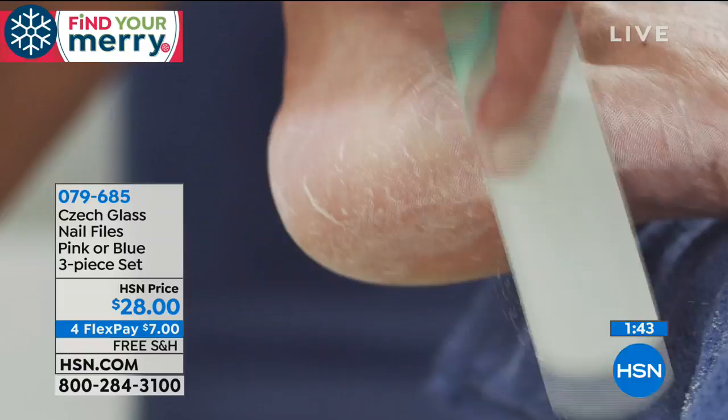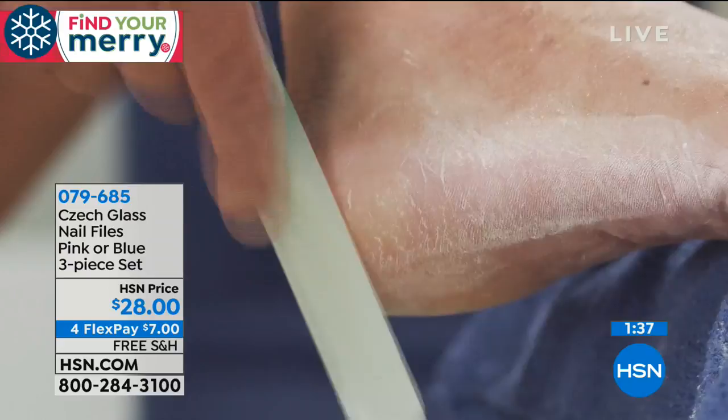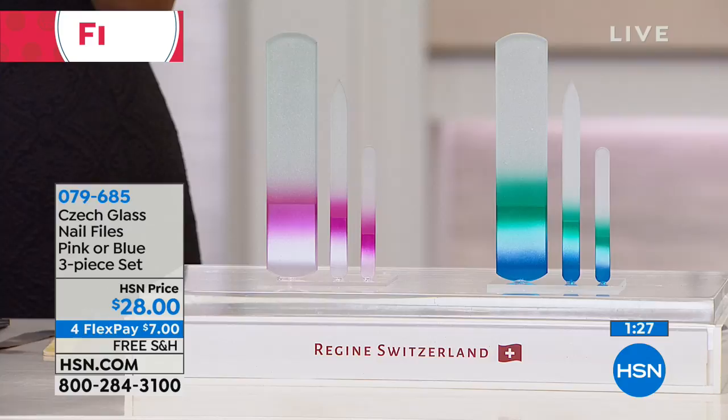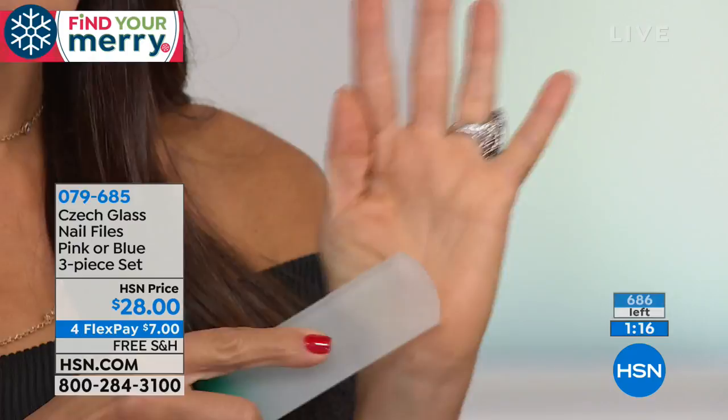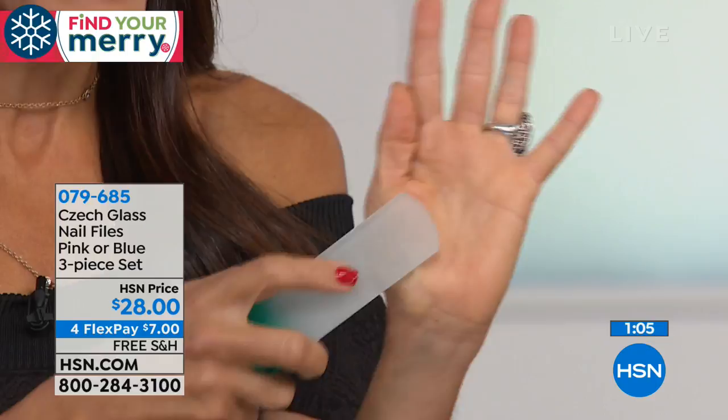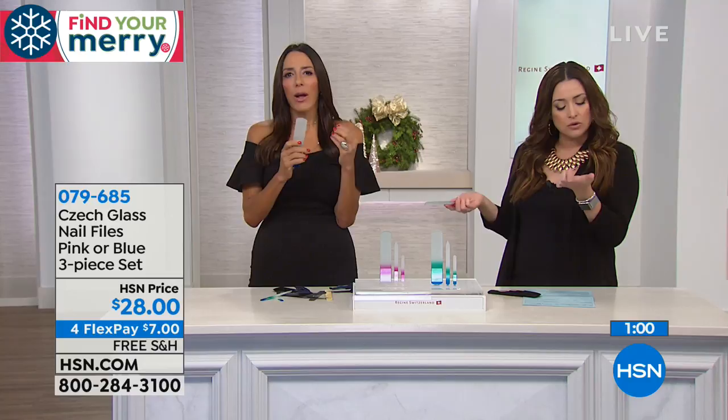I always say if you go to get a pedicure and they take out something that looks like it belongs in your kitchen, like a cheese grater, run in the opposite direction, because that will actually stimulate more callus growth. It is going to rip up your skin and cause ridges. The glass nail file is amazing in the way it interacts with your skin. It's removing the hardened skin cells and sealing your skin at the same time. You're not going to get big chunks of skin coming off. My hand literally feels so soft right now. You're exfoliating your hand, and it shines your skin too. They are amazing, great for women, for men, and for children too.